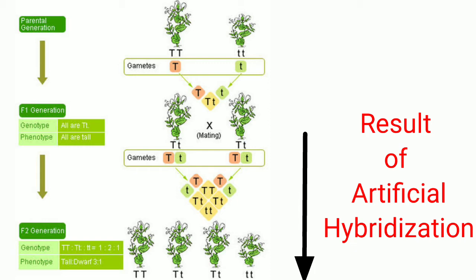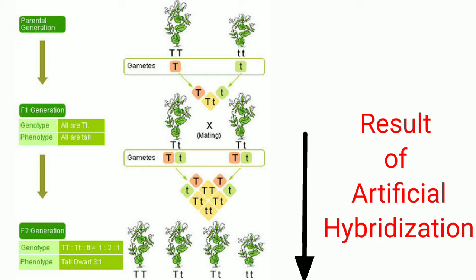This generation is called the first filial generation. Now, in case he wanted to see the result for the second generation, he allowed self-pollination in the hybrid plant, and in that way he got the second filial generation, and there he got some results. So in today's class, I want you all to learn the crosses properly. For performing the crosses, the knowledge from lesson 1 and lesson 2 is very important.